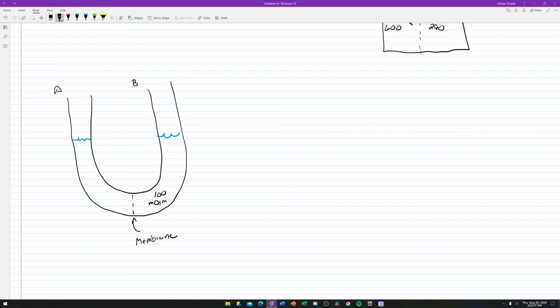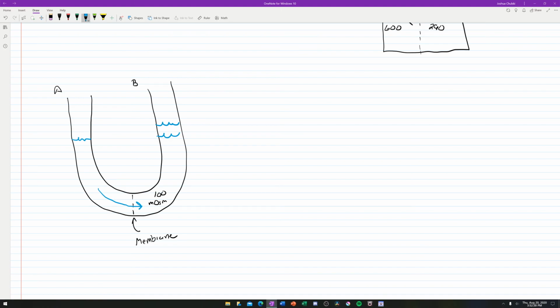If you go back to the rule, the side that has more stuff dissolved in it has a lower pressure. And we always go from an area of high pressure to an area of low pressure. So that means this water is going to want to move in this direction. And if the water moves from side A to side B, side B is going to increase its water volume.